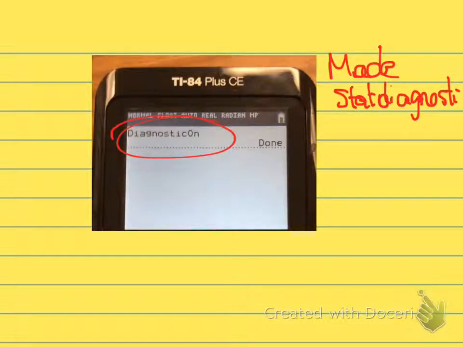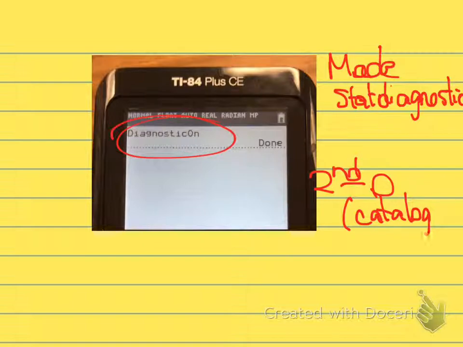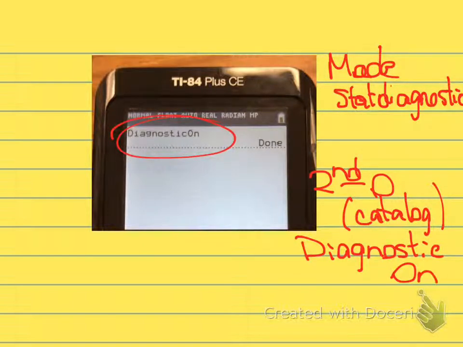But not everybody has stat diagnostics. And so another way to get there would be to press second 0, which takes you to the catalog, and then scroll down to where it says diagnostic on. You would select that, and that'll paste it right into your home screen as shown here.